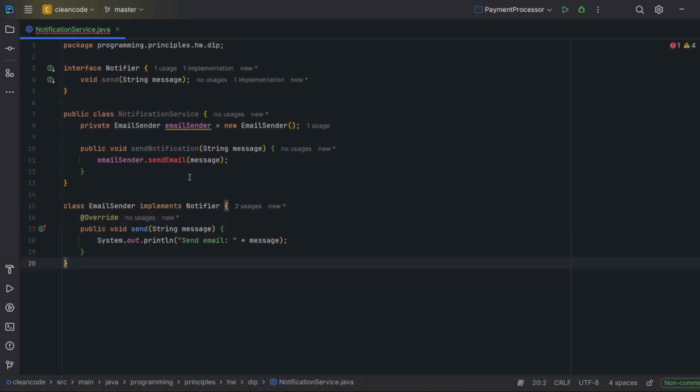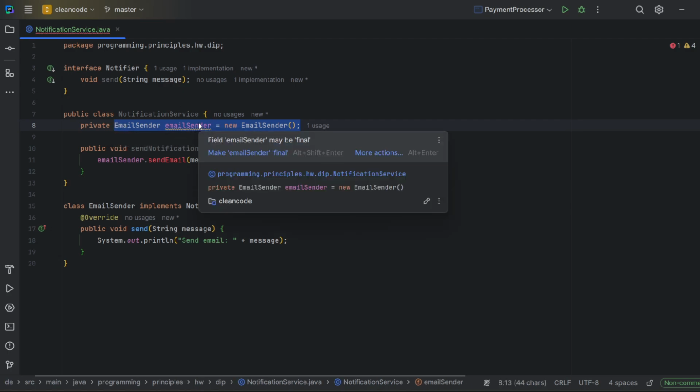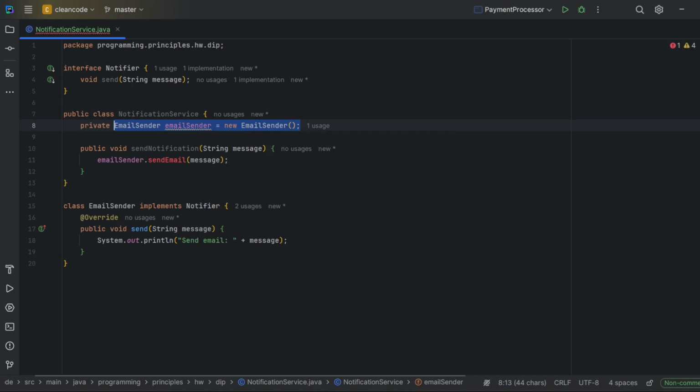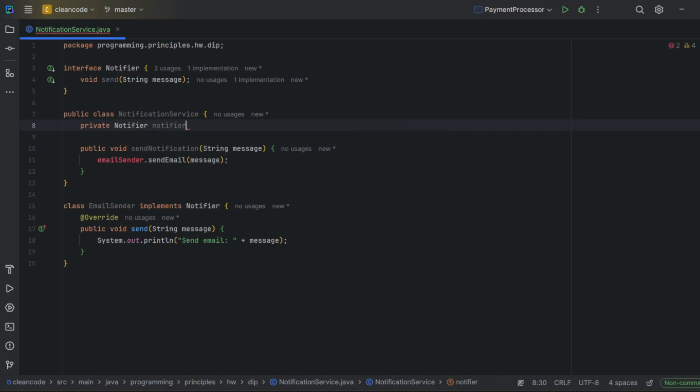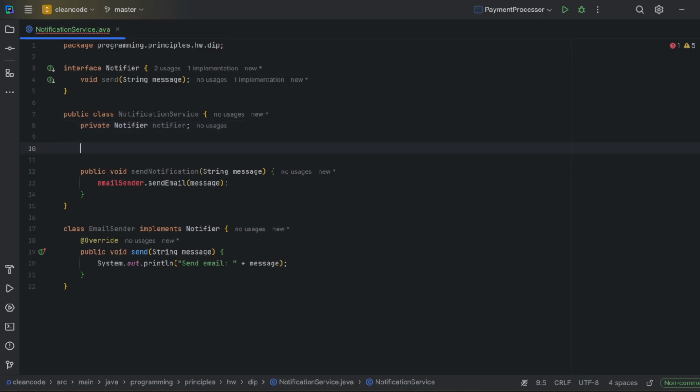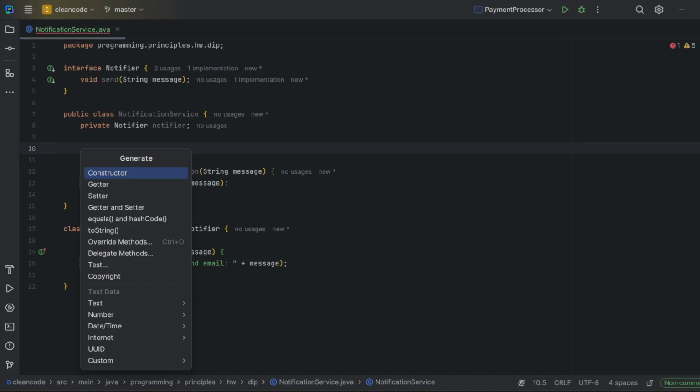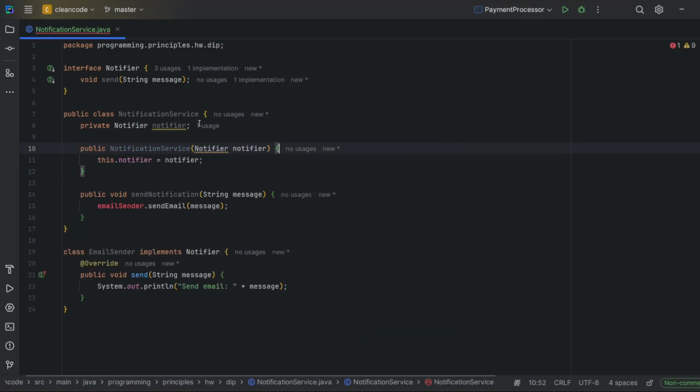Okay, so now we don't depend on the low-level implementation, i.e. EmailSender, but instead we depend on the high-level abstraction Notifier, and let's generate a constructor. Right, so we depend on the Notifier, and instead of EmailSender, we say notifier.sendMessage.